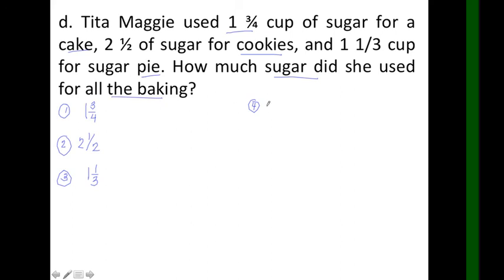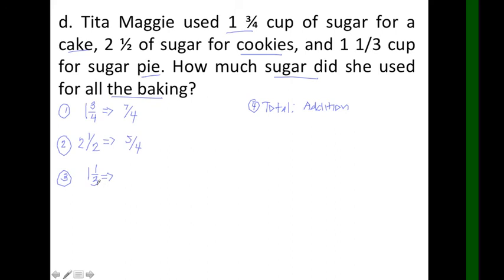So we're looking for the total, which is the operation na ginagamitin natin dito is the addition of fractions. To do the addition of fractions, first, kailangan natin silang gawing improper fraction. So we have 1 and 3/4. 4 times 1 is 4 plus 3 is 7/4. The other one, 2 times 2 is 4 plus 1, 5/4.